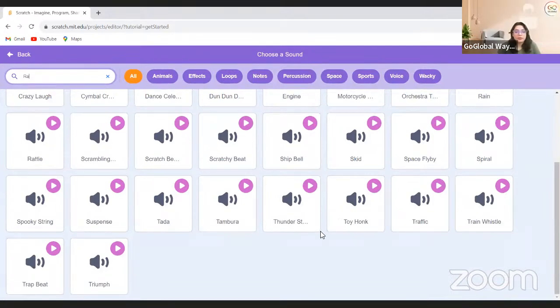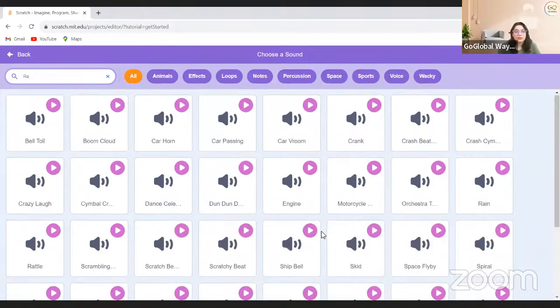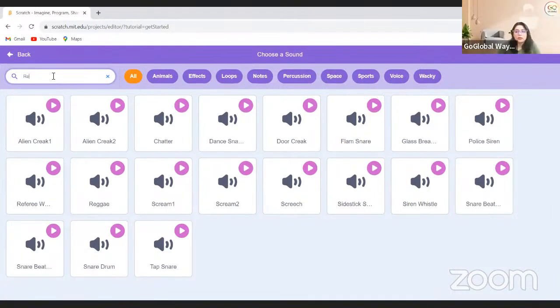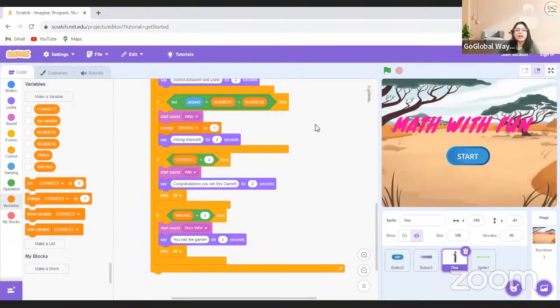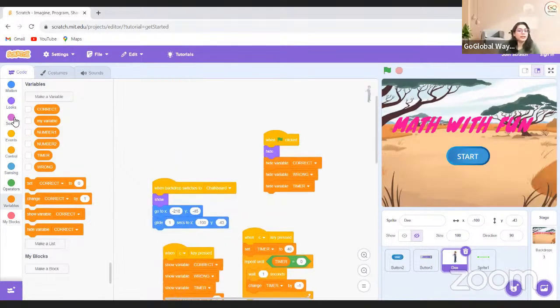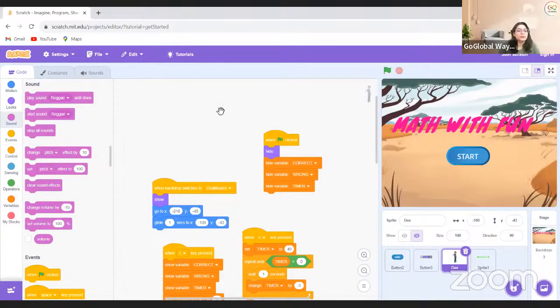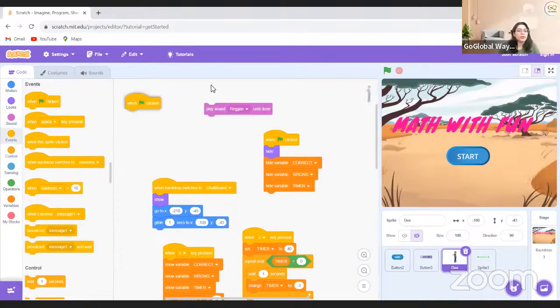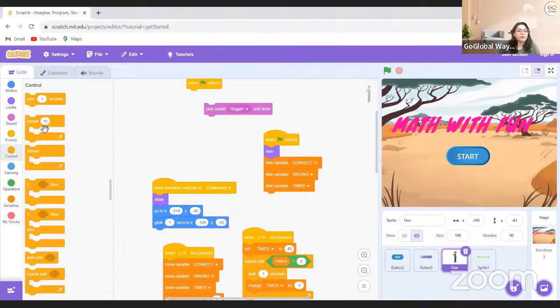If it is coming here, if it is coming here. It's R-E. This one, I got it. So I'll simply do when green flag click the sound. When green flag click, I will repeat for 2 times. Okay, just for 2 times.